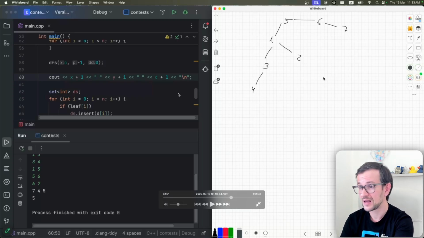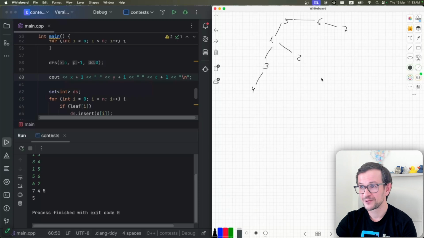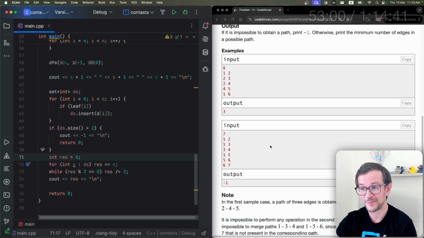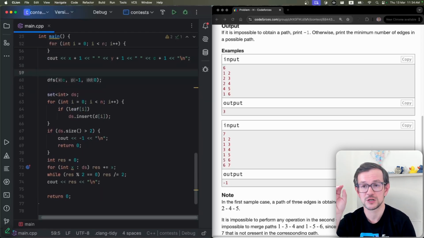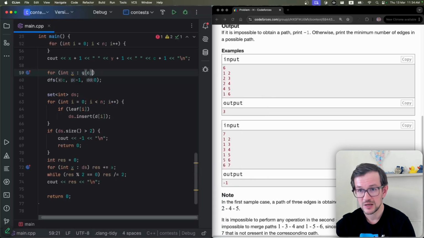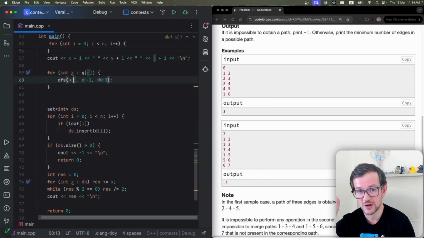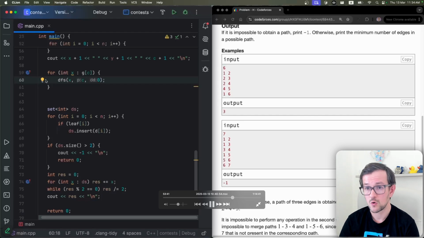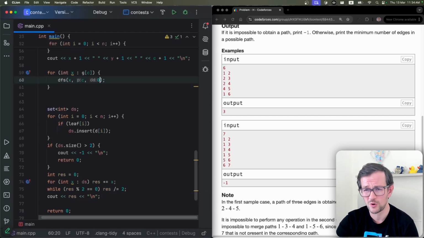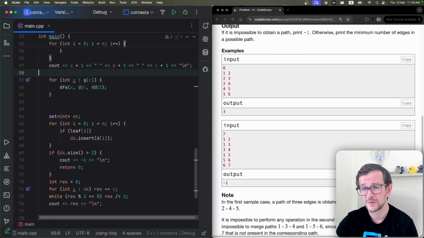Okay. So that's when I understand that it's actually a little bit more complicated. So I need to check for all neighbors of C if in every subtree I have only leaves with the same distance. Okay, so I need to update my DFS once again. So again, I look at all neighbors of C, call the DFS, and in this DFS I need to find distances to all the children, to all the leaves.